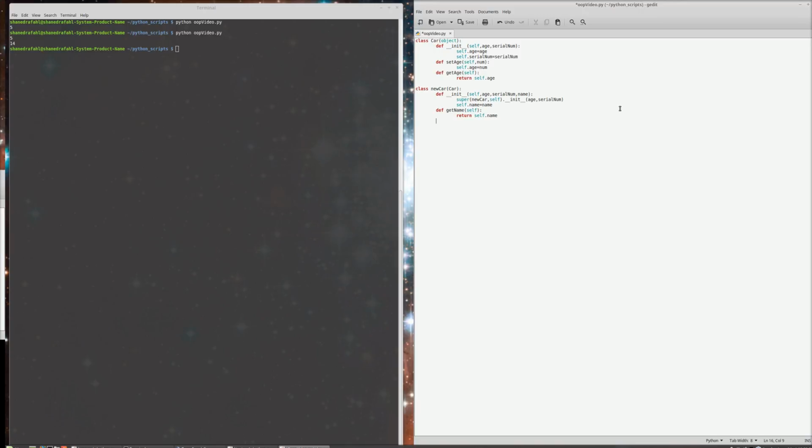Now we can also override the older functions. So def set age. What we can do now with this is, let's say we wanted it by 2.